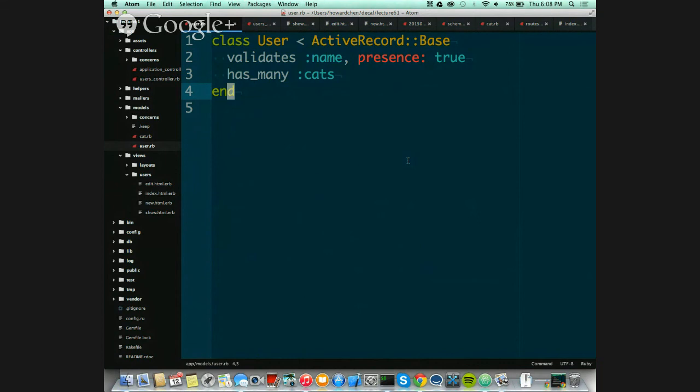You just wouldn't be able to do user.cat, because it'll say cat is undefined for a user. And it would work the same with the cat. You know how I said cat.user equals u, where I set it to a user object? If I didn't define the belongs to there, it would basically say that method's undefined.